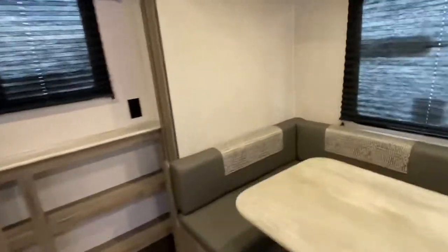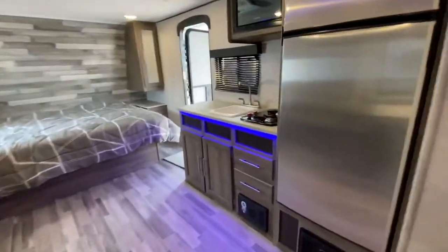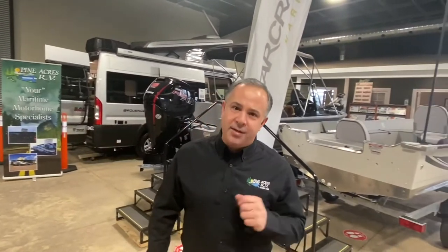Finally something a little smaller — we rarely see any of these, so I'm excited. Come on down and take a look for yourself. 80 Commerce Street, Monkton, New Brunswick. If you like what you see, please give us a call at 388-5751, or you can send us a text, email, and we can even do FaceTime with you if you want to see more.